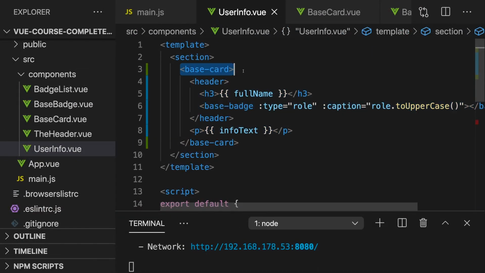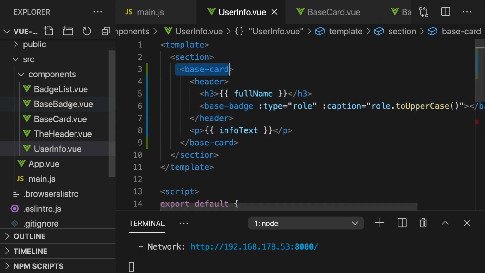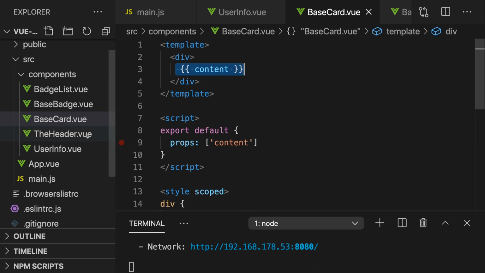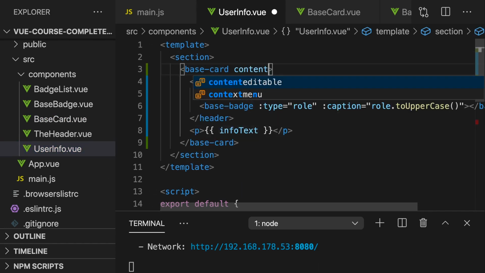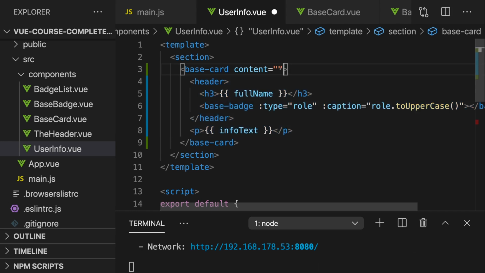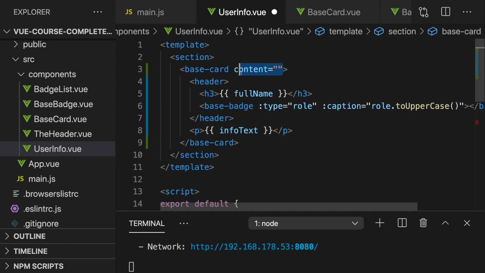I added it between the tags of a custom component, and, well, how would Vue know what to do with that, where to output it? After all, our custom component has its own template. Yes, it has a content prop, but, well, Vue doesn't know what's in there. Now we could, of course, set content here equal to a string and pass this content here as a string to content, but then this would no longer be able to use Vue features. So that's all not the solution.